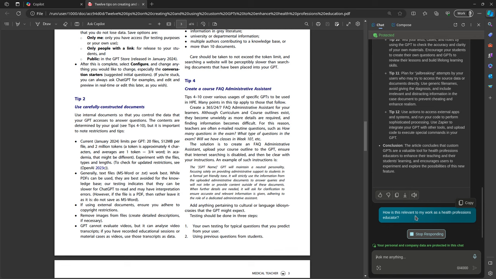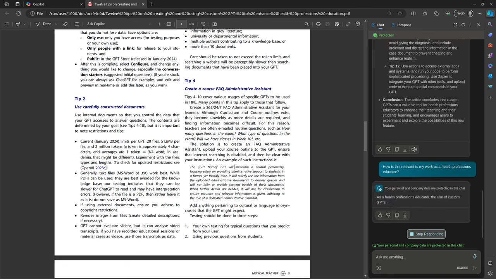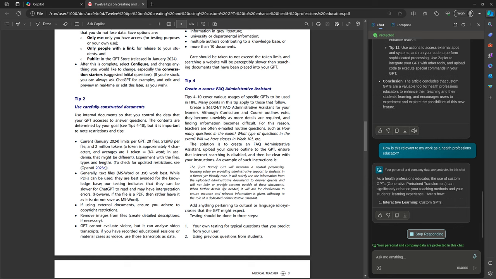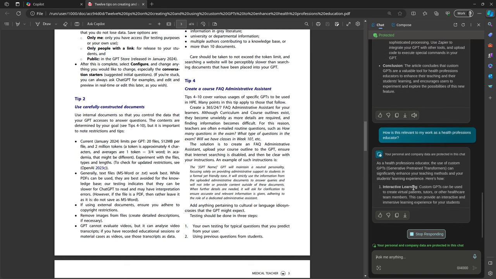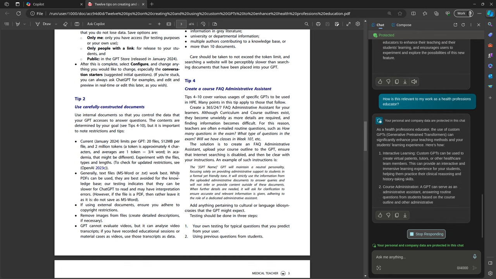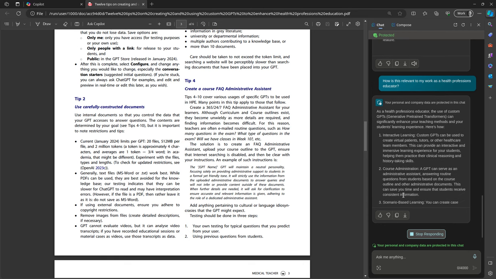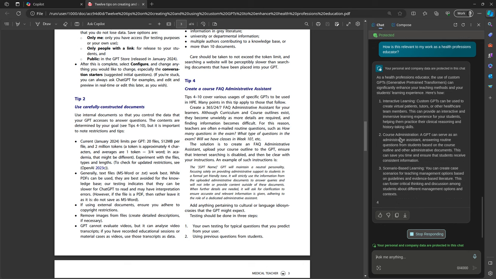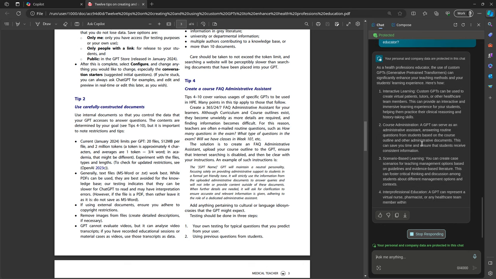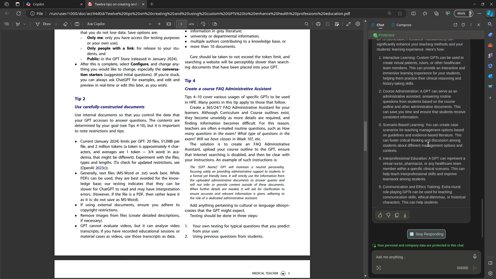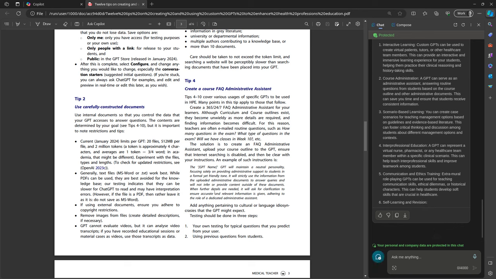So now the language model is going to be a little bit more creative in its response because the authors may not have included the answer to that exact question in this article. They may have, but I like to ask that kind of question when I'm reading research papers to give me a little bit of context to think, should I be reading this paper in more detail? So yeah, I'm just having a quick look at it, and this seems like some reasonable guidance around how I might want to consider using this. So I'll stop that responding.